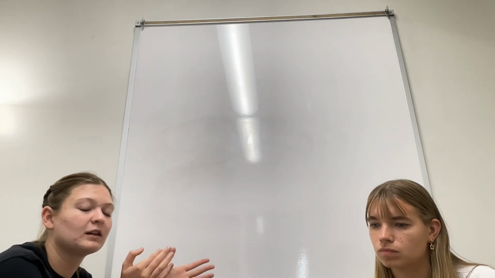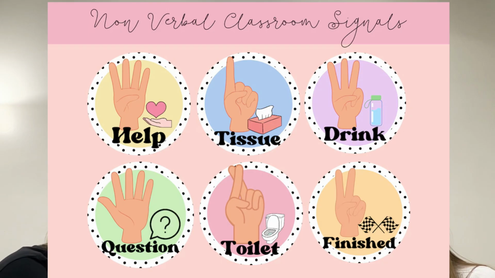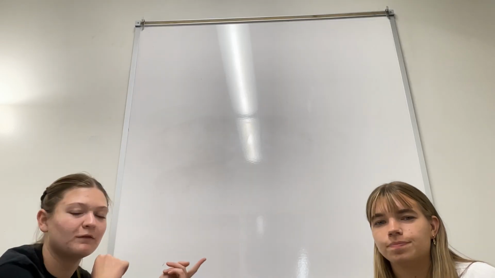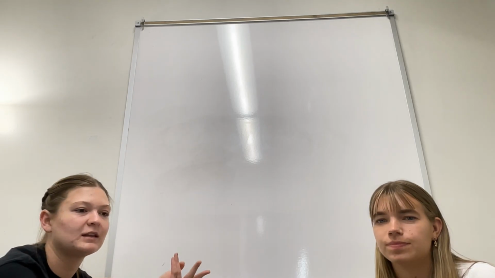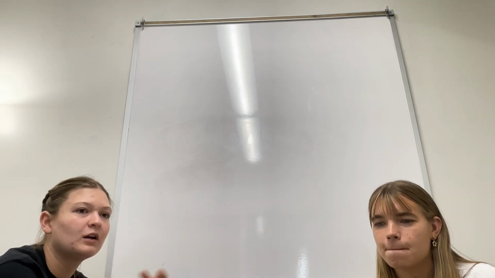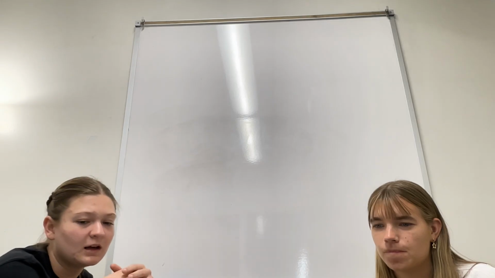Hand signs, a lot of classrooms use hand signs for students when they need certain things to do. So instead of just raising their hand if they need something, they can hold up just one finger to indicate they need to go to the bathroom, two fingers to indicate that they need to get a drink of water, or just holding up their hand if they need help.